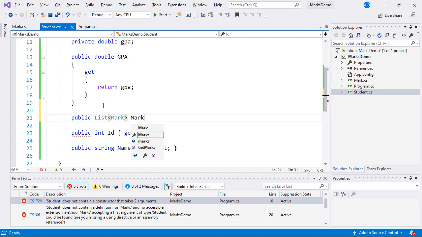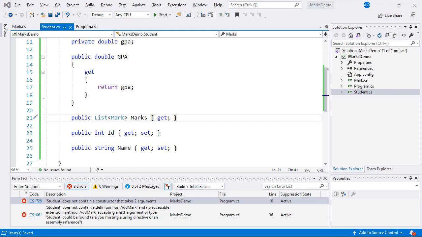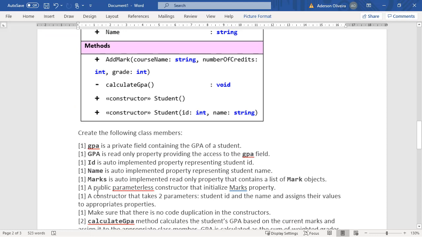I'm gonna call this marks, and it only has the get. It's auto-implemented. Keep one thing in mind, we are just declaring here. We still need to create it. So we're gonna be creating it inside the constructor.